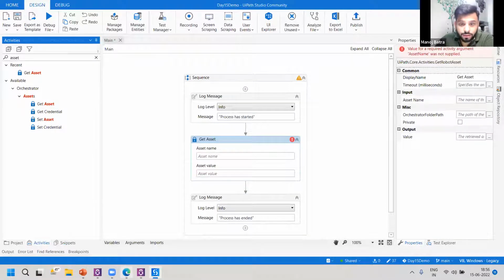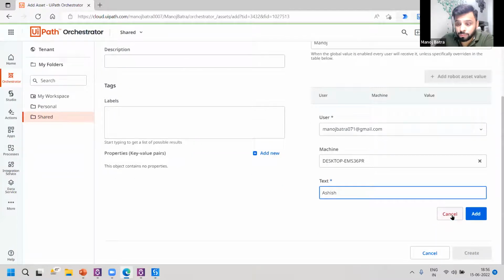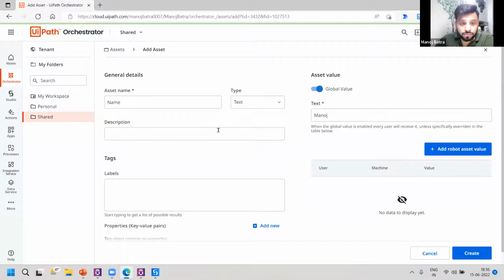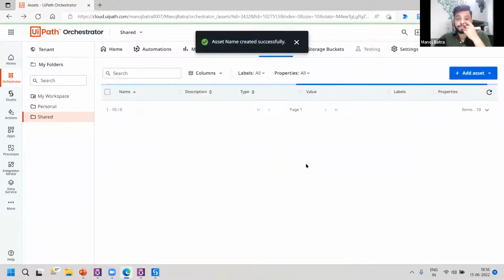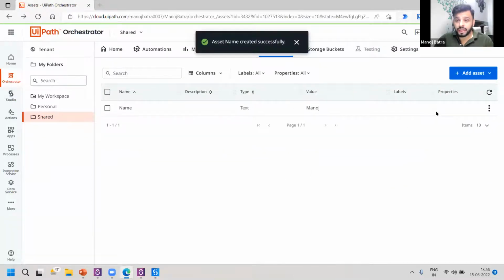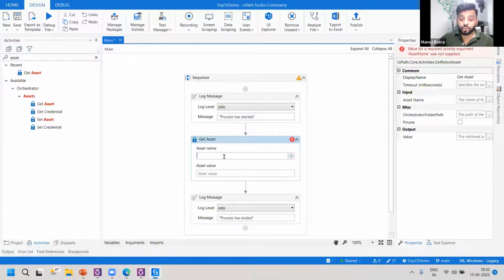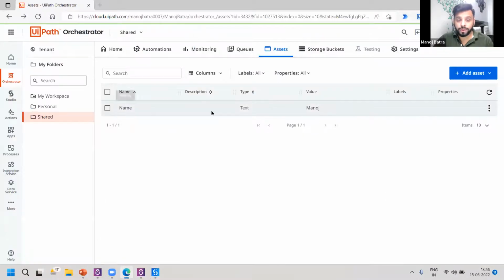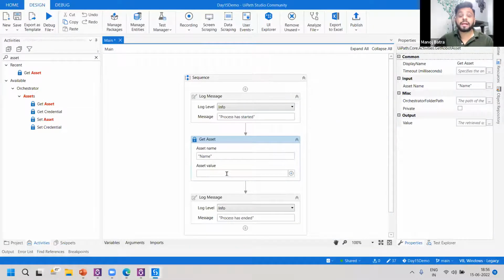As you can see here, this asset has been created. Now I just need to type in the name of the asset, which was name. In the asset value, I need to create a variable which can hold this value.